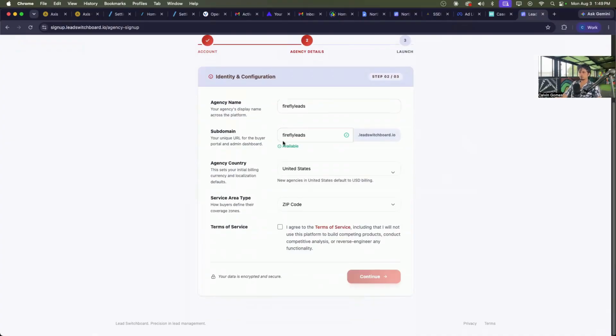You can choose a subdomain that will be your login link for yourself and your clients. Select your country. If you're working with home service companies and you need zip code level matching, which means the lead enters their zip code and your client enters the list of zip codes they service and it matches according to zip codes, choose zip code. If you need state level matching, which would typically be for law firms or, let's say, insurance agents or any other niche that requires state level matching, select state. If location doesn't matter at all, and your clients can take leads from anywhere in the country, you can select country. They'd be able to select United States, United Kingdom, the countries that we service. Agree and click continue, and you'll be able to access your free account and start using.